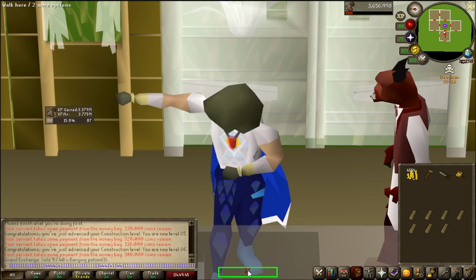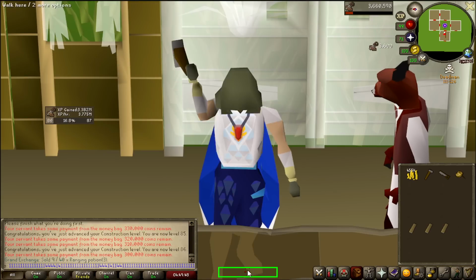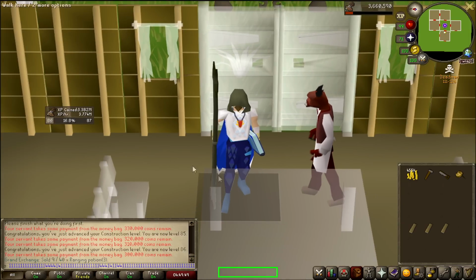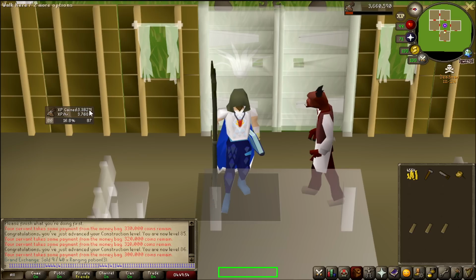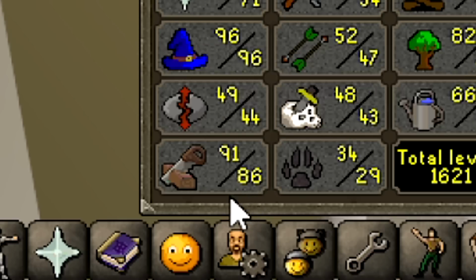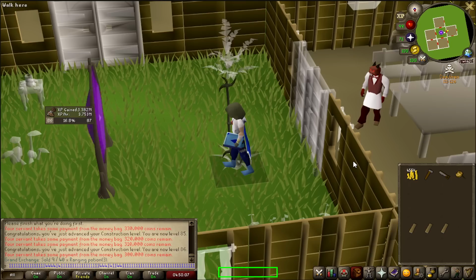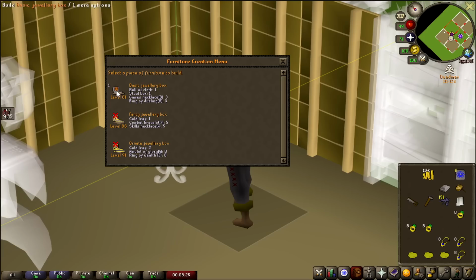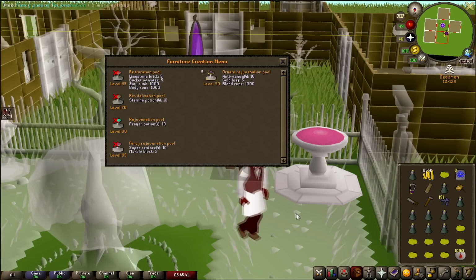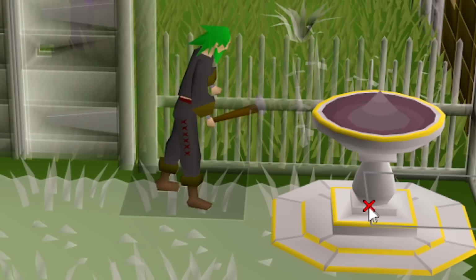We've used 5,000 planks. I've been absolutely smashing these teak tables. 3.7 mil per hour, and we gained just under 3.4, and we're now 86 construction. God, there's only so much of that I can do. That is the Amulet of Glory mounted, the ornate jewelry box, and of course the ornate pool. The house is now complete.